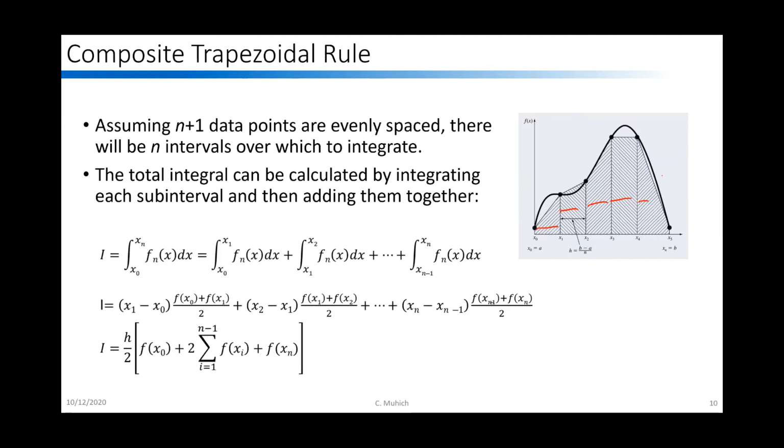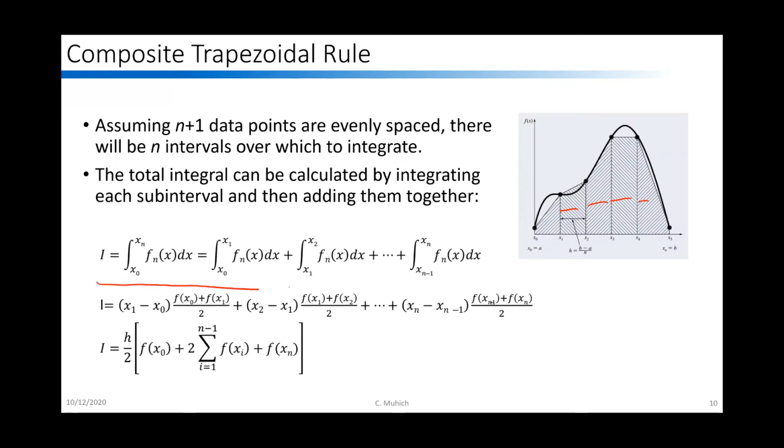Let's do that, and let's assume that we're going to take n+1 data points which are evenly spaced, right? So instead of having a point here, and then a point way out here, and then several small points here, let's make this evenly spaced. By evenly spaced, I'm going to treat that data more evenly.